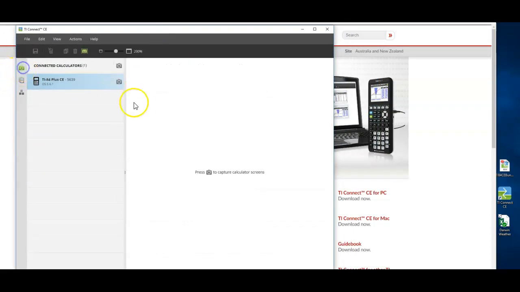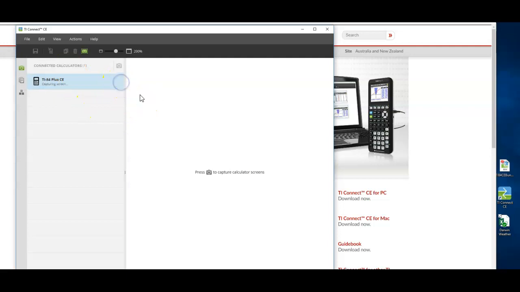It does two things for me. It allows me to take some screenshots of things that are currently on my calculator. This is the calculator I've currently unconnected. It pulls it out. That's using a USB to mini USB. Plug it back in. It will come back up. You can see it's got the current OS. And I've got some data already on there.